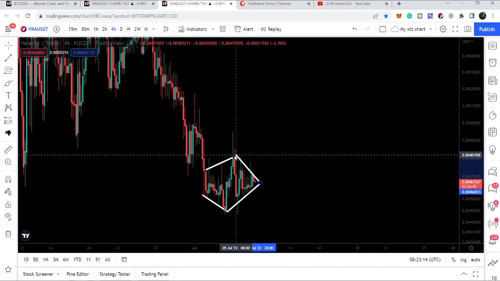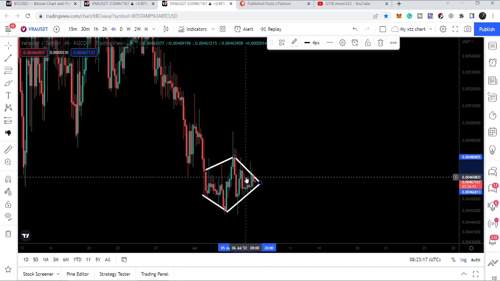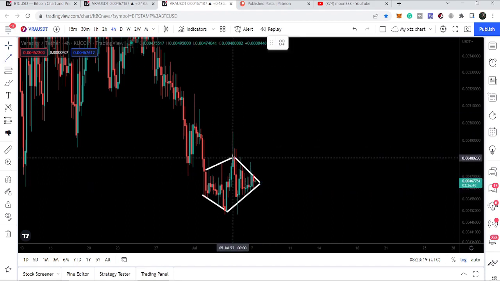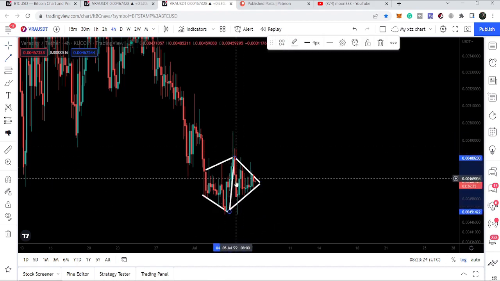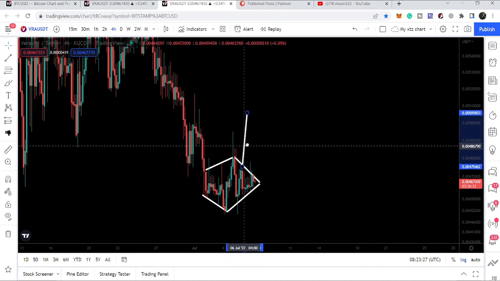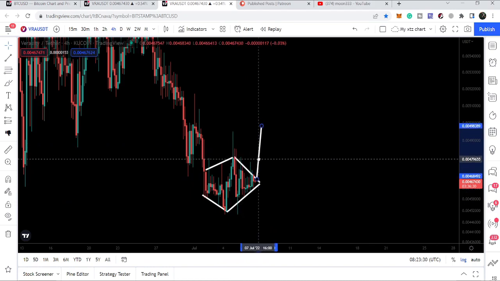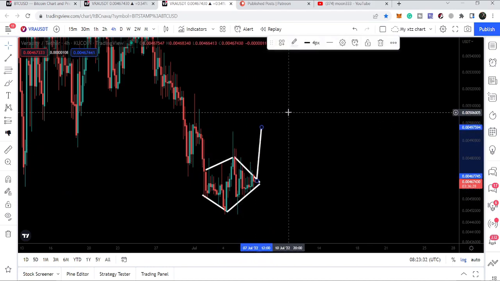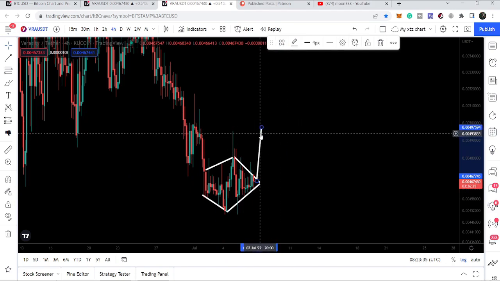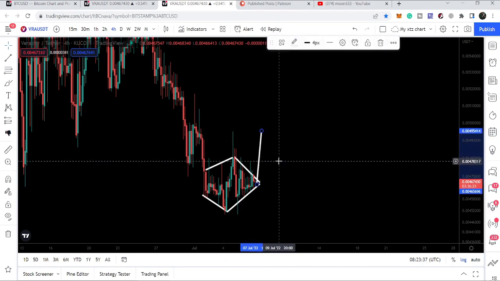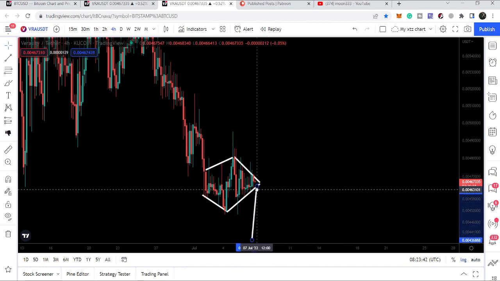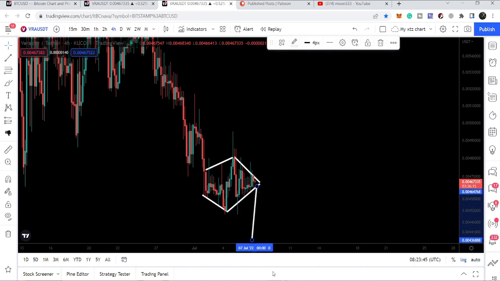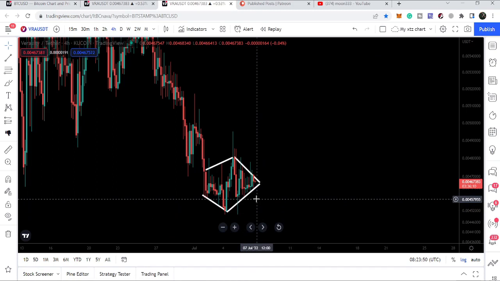After the breakout of the resistance of the diamond bottom, our target to the upside can be, conservatively, because I am ignoring some extra spikes, here approximately at 4.7 cents. So we can hit half a cent, I mean $0.0045 is our target, very close to the half cent. And in case of a breakdown, we can move down to $0.0043. So the next few hours, even movements can be very important for Verasity.